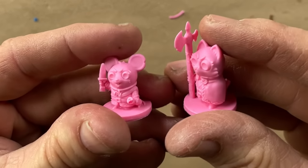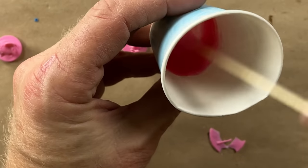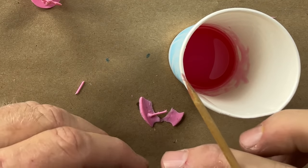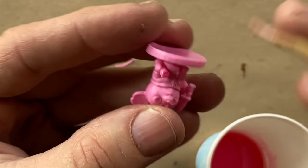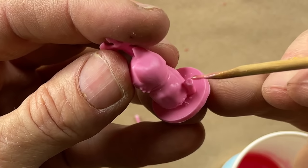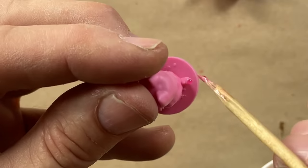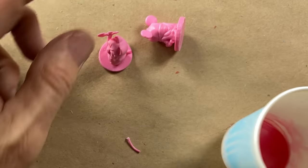One way to fix these little guys that need repairing: I mixed up a small batch of resin. All I'm going to do is use that resin to fill the little hole — just put it on there. If you make a little bubble of resin on the end, that might be just enough to fill it, and it'll stick. See if we can just drop a drop onto there — just like that, and that might be all you need. You could sand it. Just literally using the same resin I just mixed to make a repair.